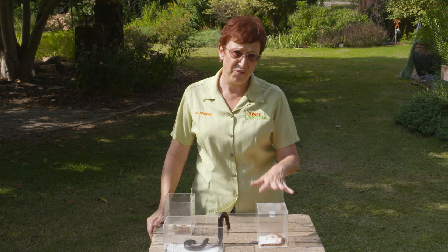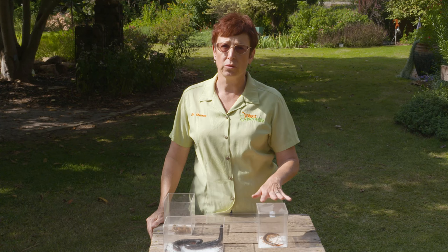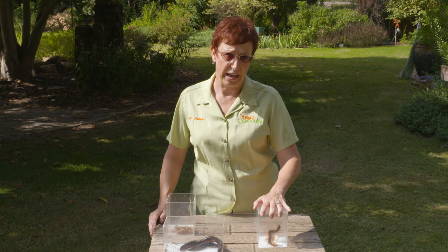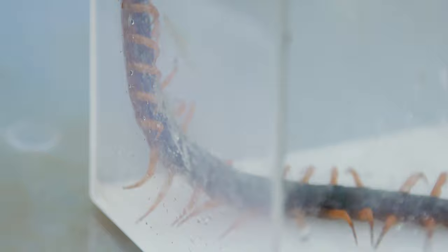Deadly means it can put you in the hospital. There's no centipede anywhere in the world that is dangerous enough to a person that it does anything more than hurt. There's never been a sickness, a sore, or a death on planet Earth to a human caused by a centipede. They have big bitey fangs, lots of legs, no stingers, and they can bite when frightened or disturbed. But they're a beneficial animal to have around your house or in the garden because they're going to eat other bugs and help keep pests out.